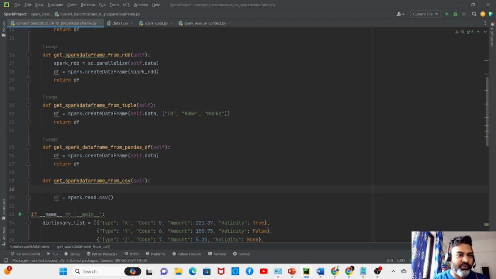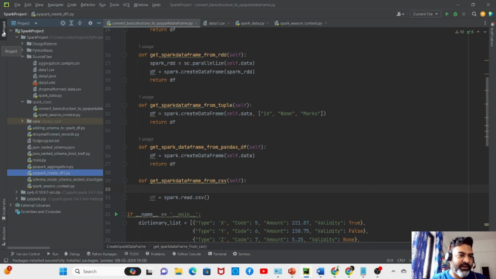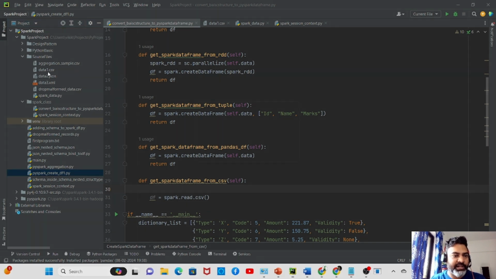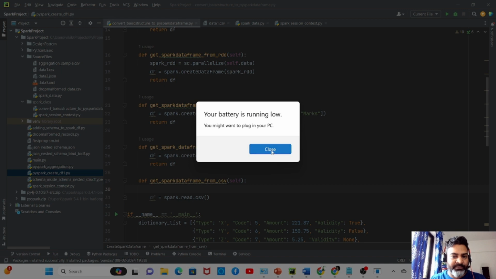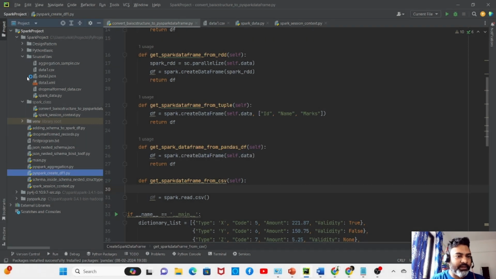Before that I need to find out where the CSV file is. I have one source file folder where I have kept data1.csv. From the main function I will be passing this data1.csv, because I need to extract the data from it.